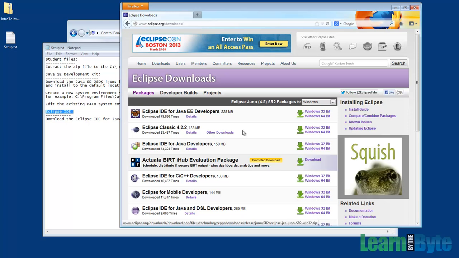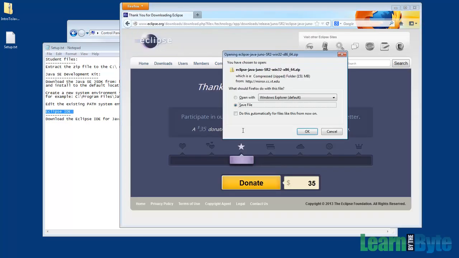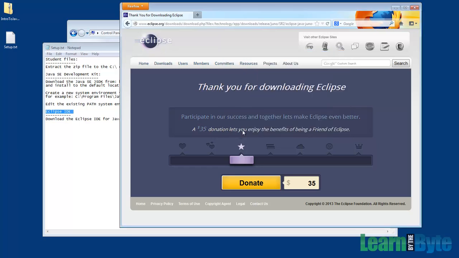It's slightly smaller. Again, you choose the operating system, you choose the installation type that you're looking for. In my case, it's Windows 64-bit. I'll go ahead and hit this big green arrow in the middle of the screen to start the download. I'll choose save, and it's going to take a bit to do that download, so I'll pause the video while that download continues.